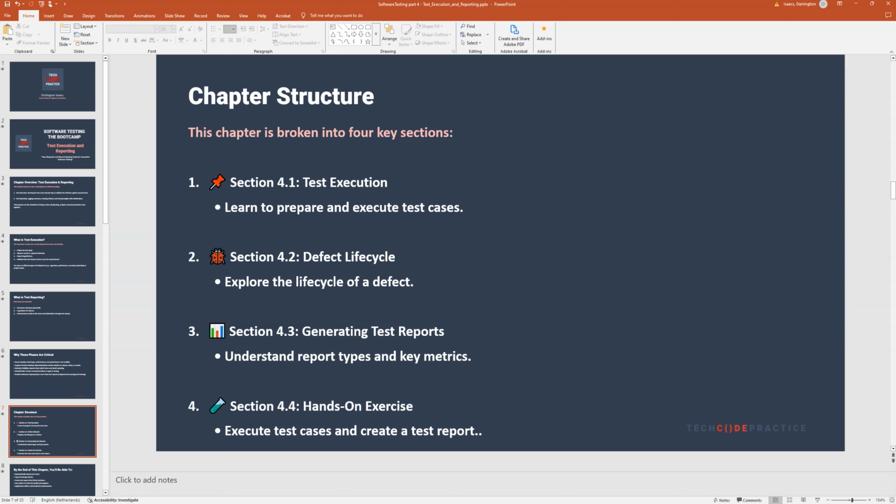And the fourth section, we're going to look at a hands-on exercise where we get to actually do something. So we're going to execute test cases on a sample application. We're going to log the defects that we found, and we're going to create a complete test report from the test session. This would be more of a simulation of real world experience, and you're going to build more practical confidence. Now, remember, we already did this. I threw you guys in the deep water the last 2 weeks, and it's actually very interesting and quite exciting to do, right?